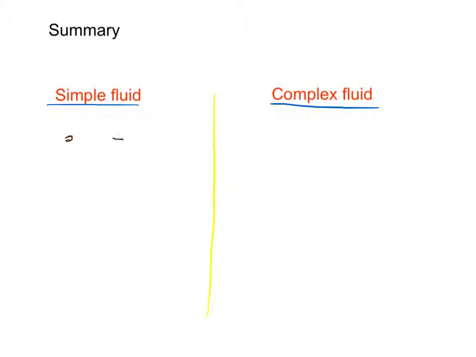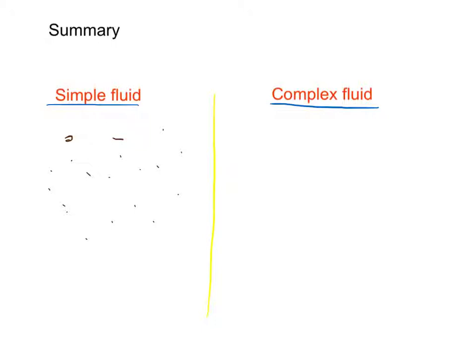Namely, for example, in a simple fluid we have lots of little particles. These little dots are supposed to be molecules, and the molecules move around, and it's the motion of the molecules by each other that leads to the viscous motion of the fluid. The fact that the molecules have to move around each other in order for the whole thing to flow basically leads to a resistance to flow, and that's what we mean by viscosity. So that's the story in a simple fluid.